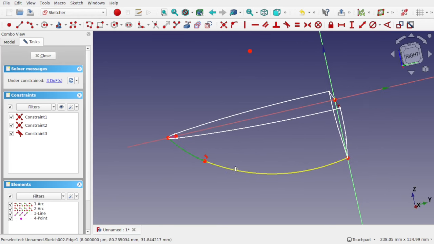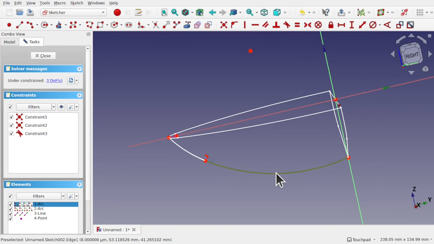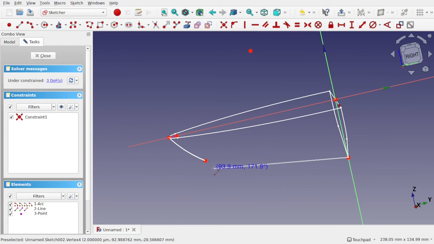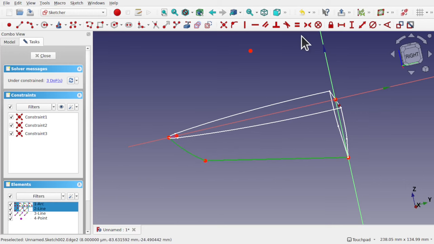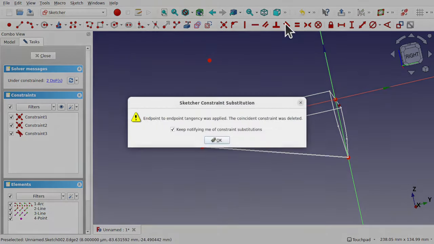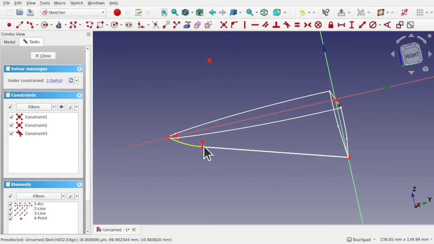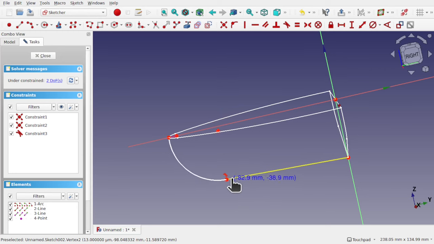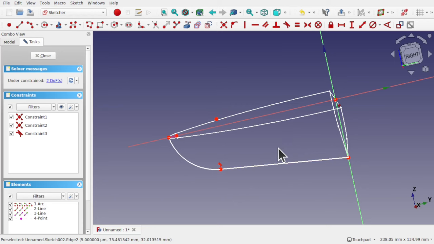If we want to, we could, let's say, swap out the arc, click on it, delete, and add in a straight line rather than an arc, and let's connect up to this point. Hit escape, take these two, and create some tangency. Okay that, and then we can affect this to what we want. So I'm going to say something like this.